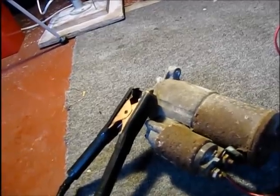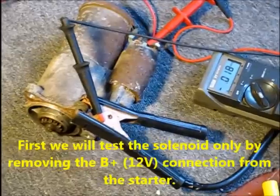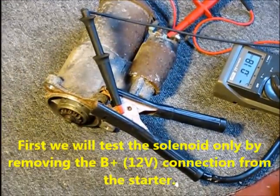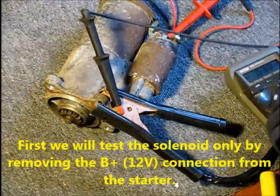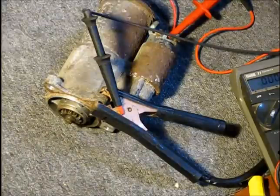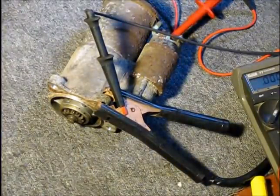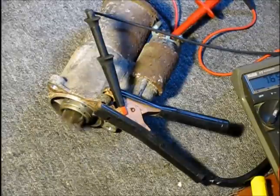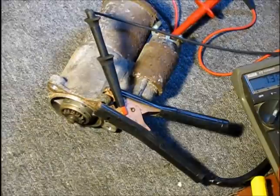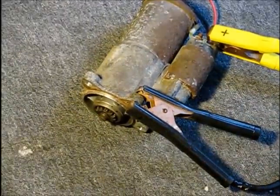So with this setup we can test this out and cycle it a few times. I have a little toggle switch here that I'm going to turn on and off in order to energize the solenoid. I have a meter hooked up here to verify that I'm getting my 12 volts to the solenoid. And it's not doing a thing. Taking a few taps on this, and turn it on. Okay, now it went.